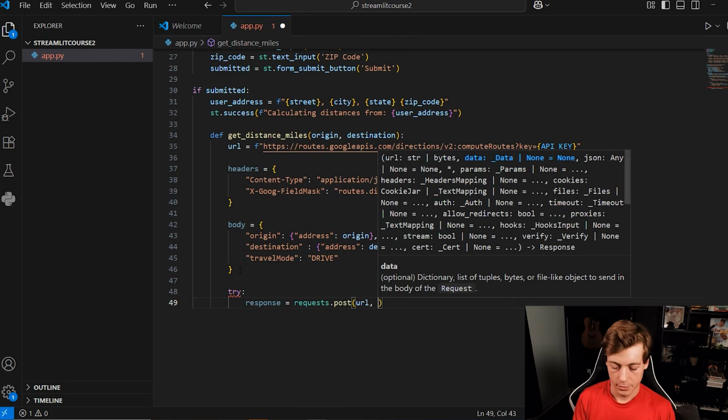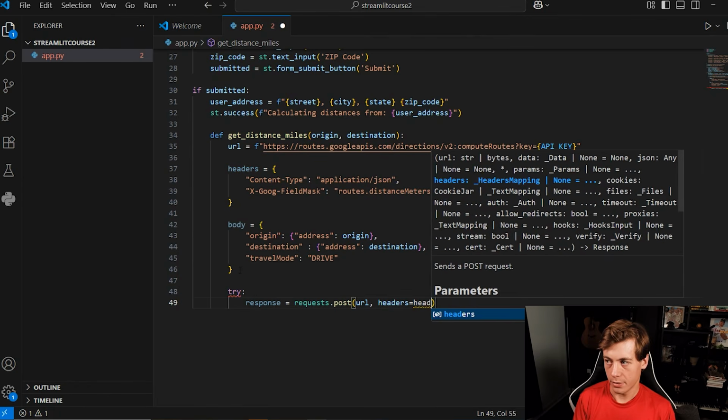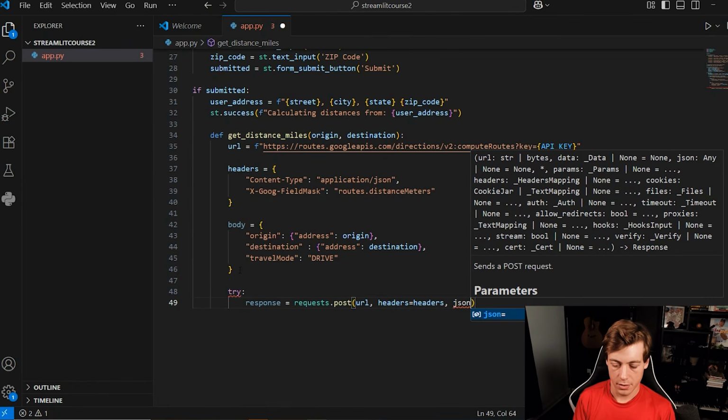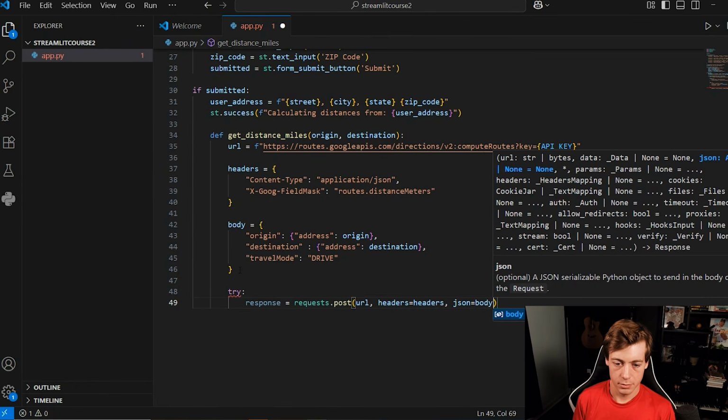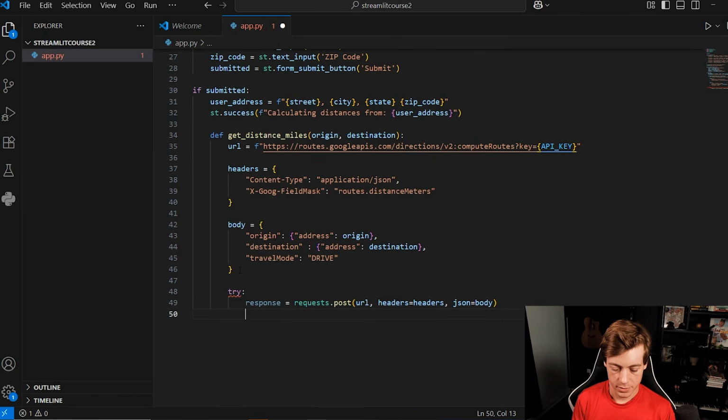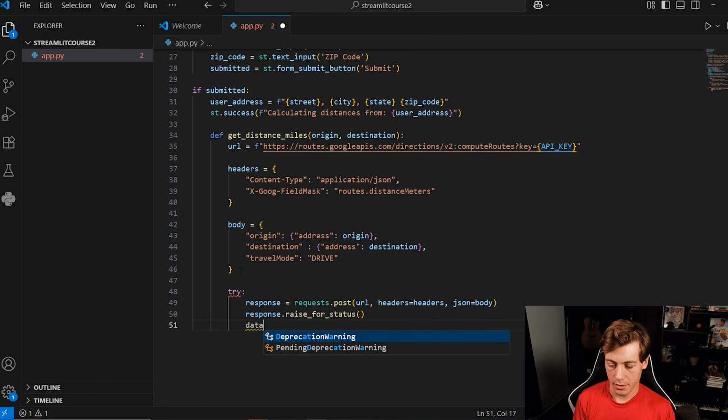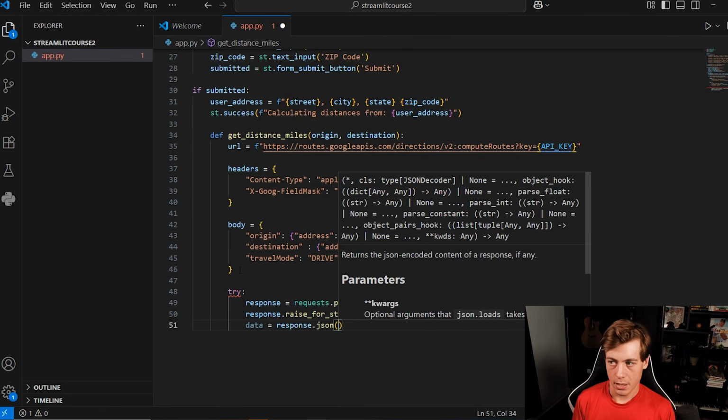We'll go URL headers equal headers, JSON equals body. We'll say response dot raise for status. Then we'll go over here and say data equals response JSON. Like that. All right.